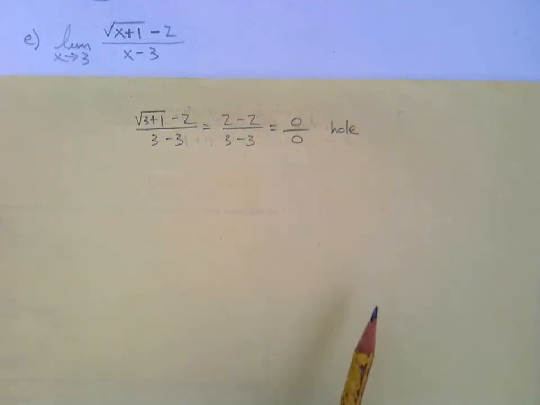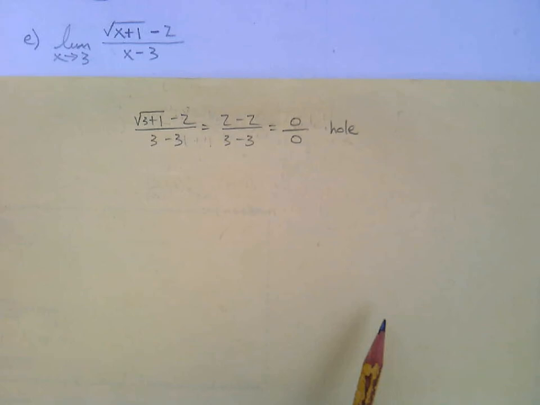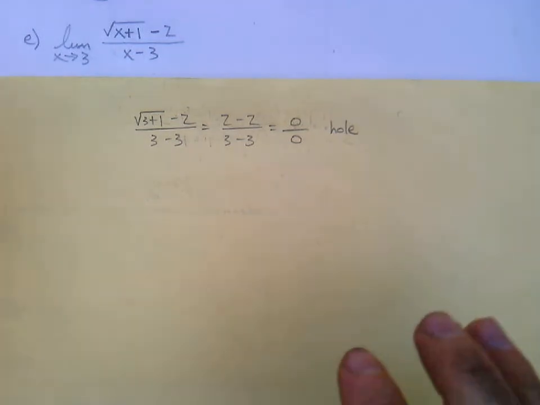And maybe you guys are keyed onto it from the algebra review, or maybe even from the calculus preview. There was a question about a square root, and the hint was to multiply by the conjugate of the numerator. I don't know if you remember that one. So you might be watching this video and thinking, I know what to do. Maybe, I don't know. I'm going to tell you anyway.